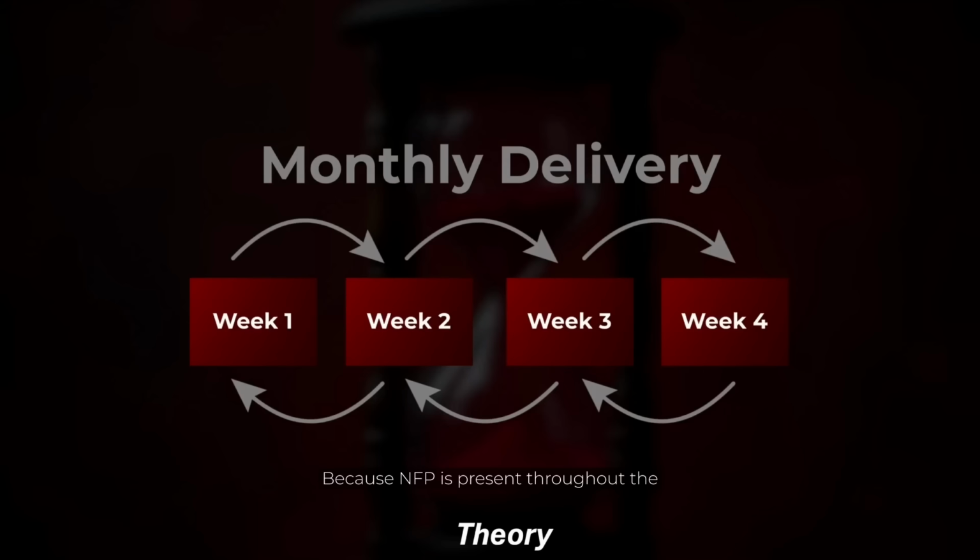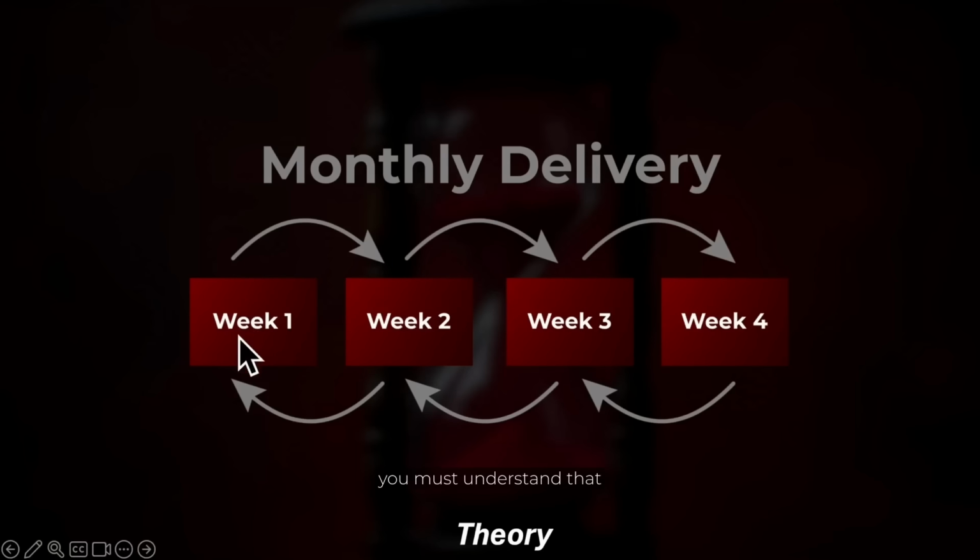Because NFP is present throughout the first week of each new month, you must understand that this right here sets the stage for the full sequence for the month to come. Meaning week 1 determines how week 2 will deliver. Week 2 determines how week 3 will deliver, etc. And therefore paying attention to how this first week delivers is very important for understanding the full sequence within time.